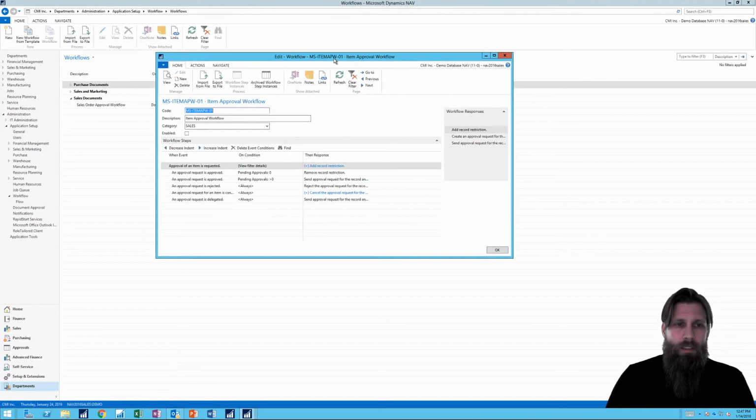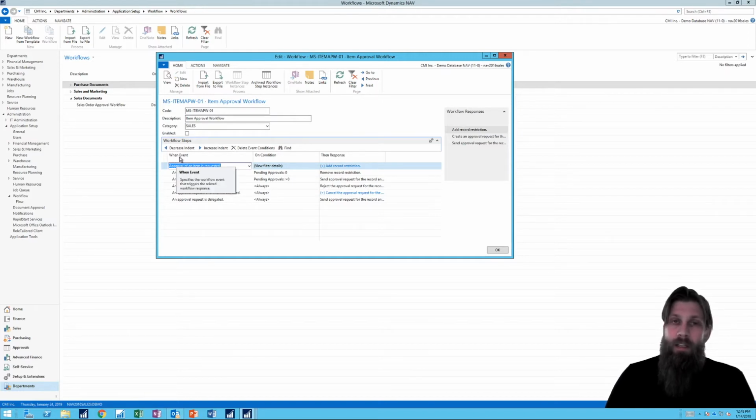Now this screen here is important. This is an item approval workflow that's created from a template. So there's a template in the system that has all of these steps, and now it created this workflow for us. And here it's describing all of the steps that it goes through as it's going through the approval process. In this case, just briefly explaining what's going on.